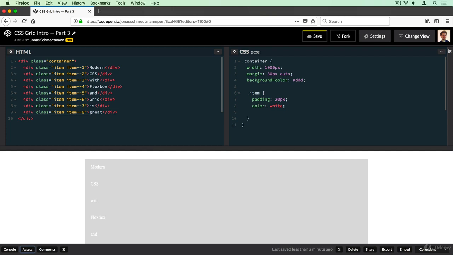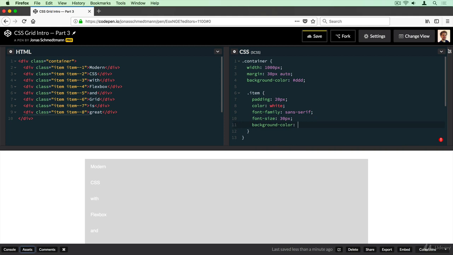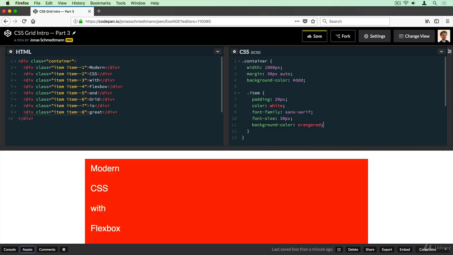Text color should be white. So I could actually copy this here from the other example as well, but it's just very quick. All right. So that is the quick setup for this small project, the small demo.